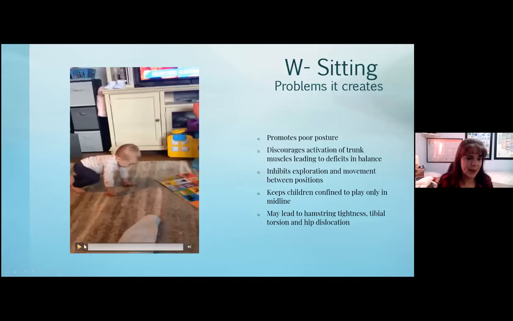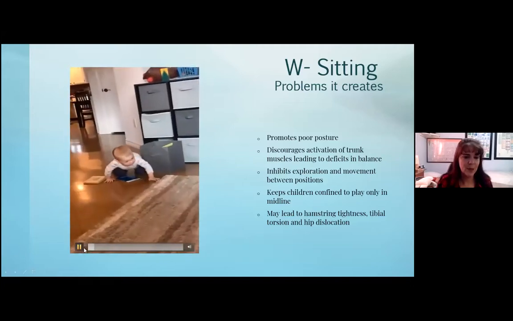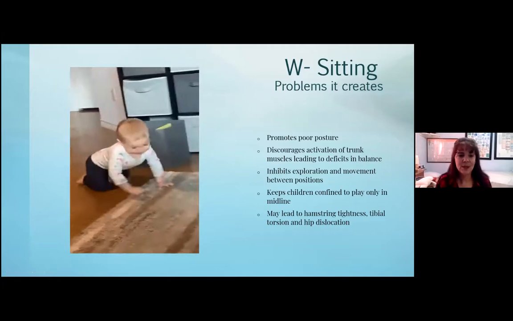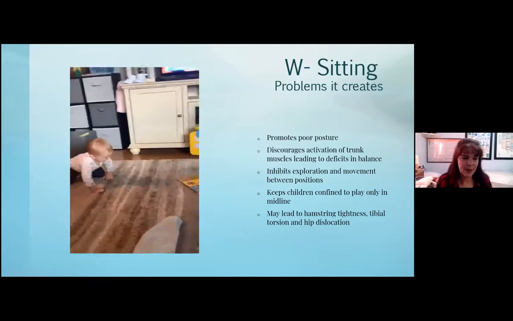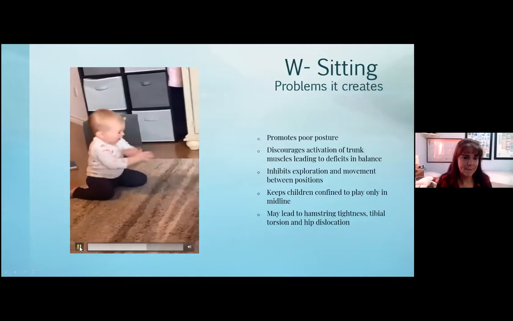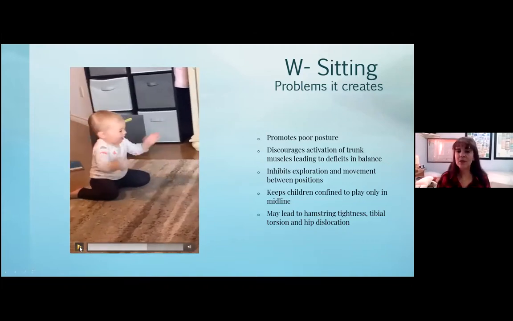And I'm going to go back and I'm going to play a little bit of this for you. What does a camel say? And we're going to stop it when she W sits so that I can point out some things about hips and knees. Okay. So it's called W sitting because they look like a W, right? You can see the W with their legs there.